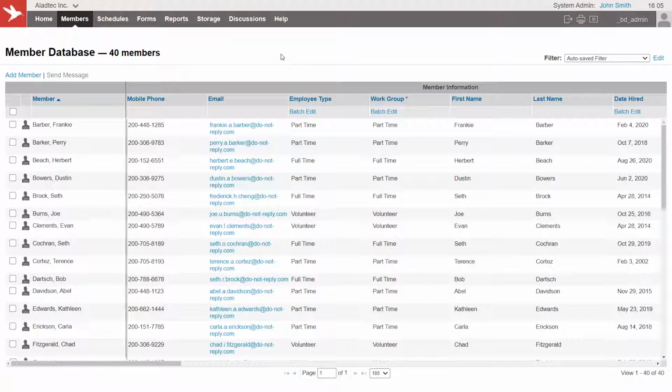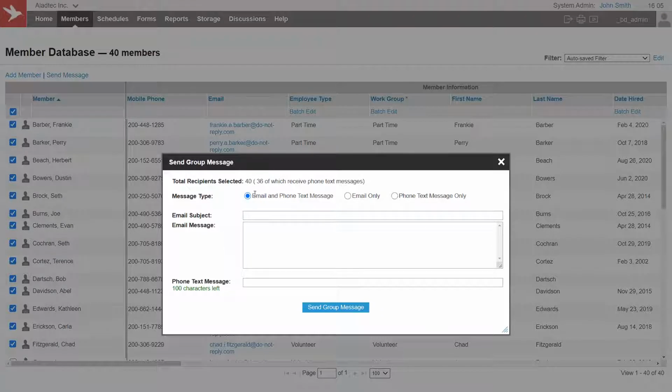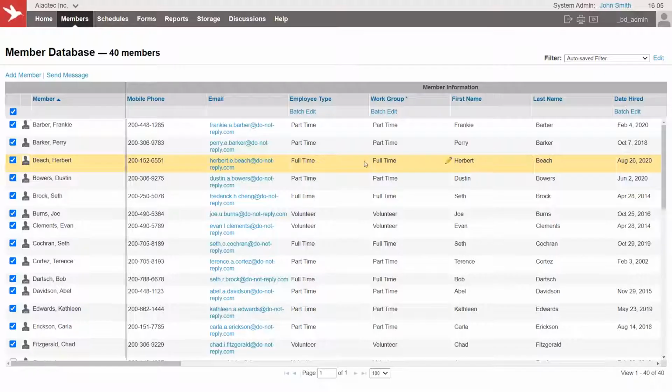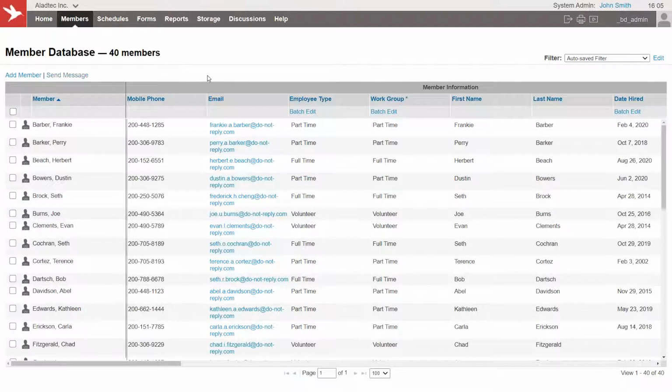Okay. One other tool here in the database before we dive into the schedules is the mass messaging tool. So if you did want to send out just a blanket email or text message out to everybody in your roster or just to a certain grouping of people, you absolutely can. And that's done just by checking this box in the top left corner. That's going to select everybody's name, and then you can click on send message, which from there you can tailor an email and a text, or an email or a text. And that's just for general messaging purposes.